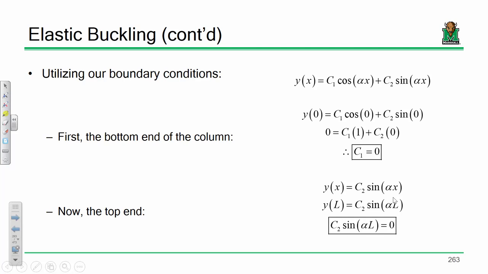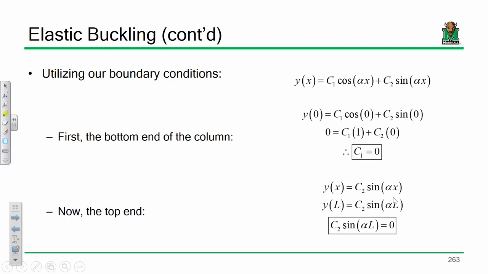The second one's a little bit of a different story, because if this is all 0 and I plug in x is L, I get this. Well, what do I do with that? That's a little different. The first one was easy. I got C1 equaled a pile of junk. Well, that isn't really the case here. I have this equation, and now I have to think about it. Engineering says we have to think about it.